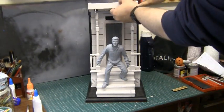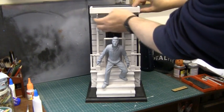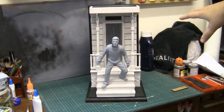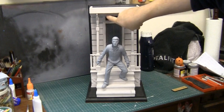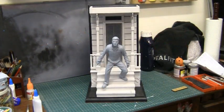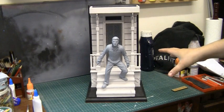So it's a little bit more technical to get on now because obviously it needs to fit in. Sorry about that, Michael. So yeah, that all fits nice and flush now, and it comes up to the front of the roof, which is really nice. Now there are two other ones, little smaller ones, that go in these top corners. I will be making them and adding them, but those look like they're going to be a lot more tricky to make, so they might take me a bit longer. So there's no point waiting on this while I make them. I might as well crack on with painting these.